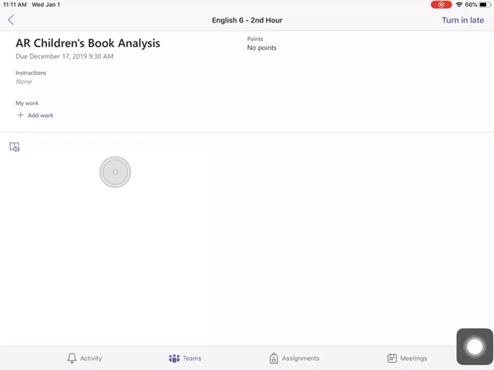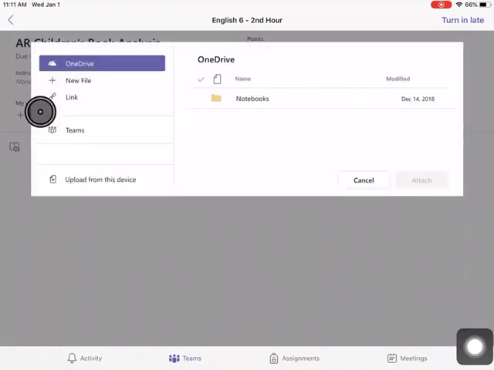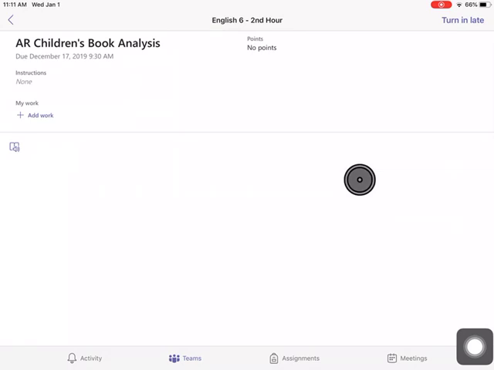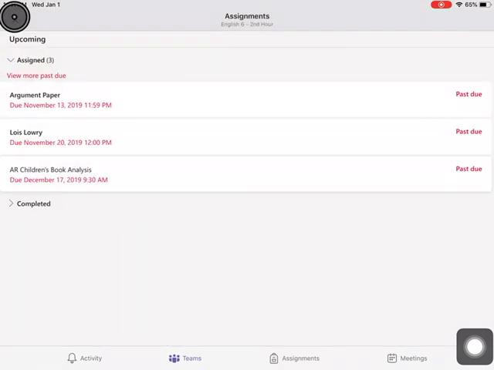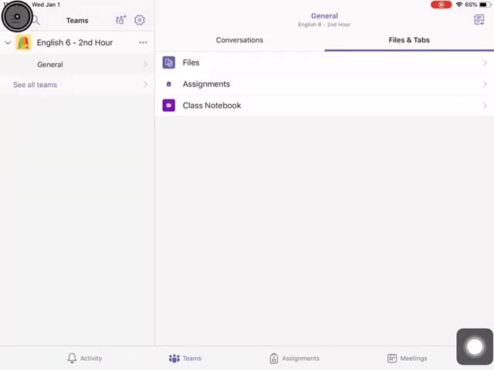Now for a student to turn in an assignment, they have to go ahead and add their work. They have to select the file from the class, or from their iPad, which we don't have one right now. And then you can see here up in the upper right, it has that turn in button. So they've got to upload it and then go ahead and make sure they hit that turn in button to turn in an assignment. Okay, so that's basically what you would look at in an individual class.